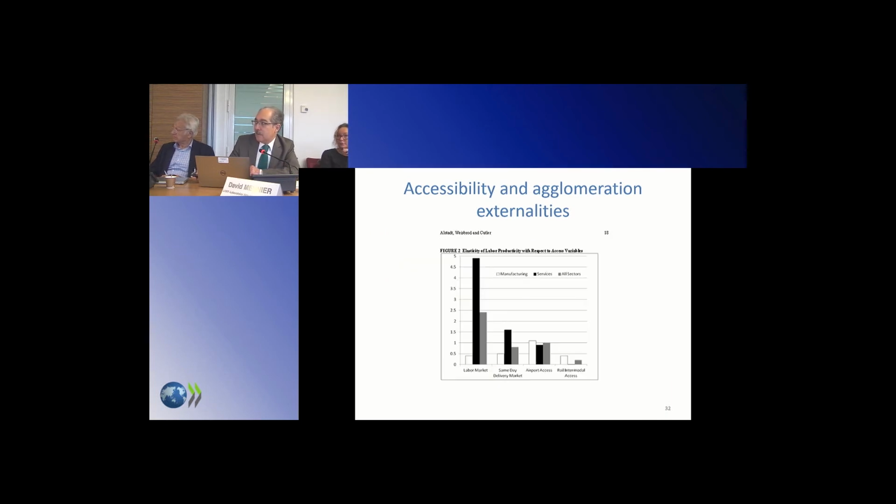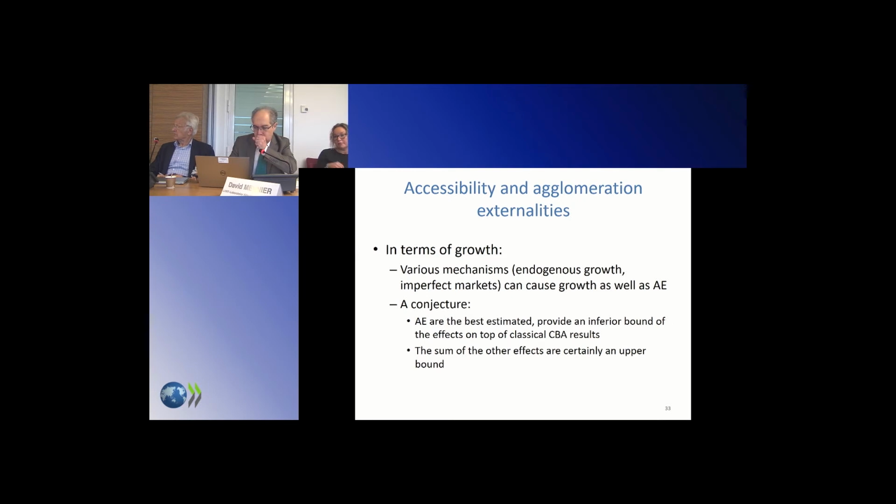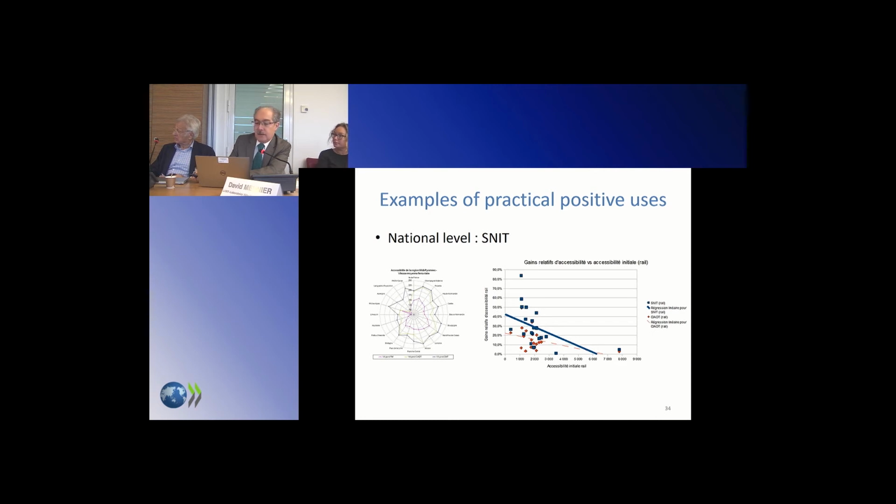Well, here I will skip these two slides and just give some practical examples of positive uses. Well, I've taken two of them. The first one is at the national level, because we spoke also about the different scales yesterday. So this was, in fact, an assessment of a general scheme for transport infrastructure in France.